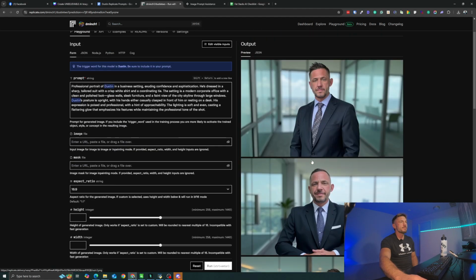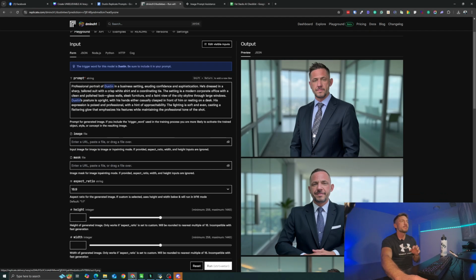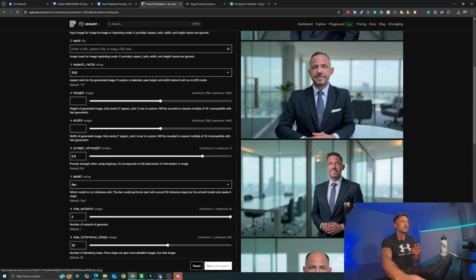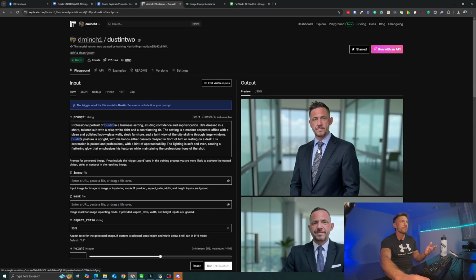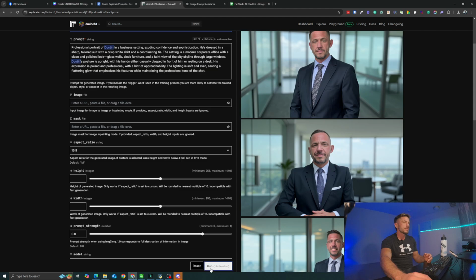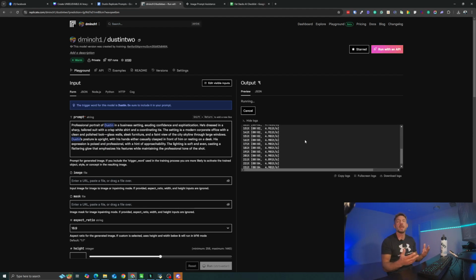Again, this was my second go at training a model, and I didn't name the images like I showed you, so I think that had a lot to do with it. But this one here, I'm freaking bald. That's kind of funny, but you can see that not every output's going to be a great output. So what I would do in this instance, I would rerun it, and sometimes that's kind of the fun with it. You have to run it a couple times to get the image that you want. But again, these are really super cheap. So let's do one more run and just see how it turns out.